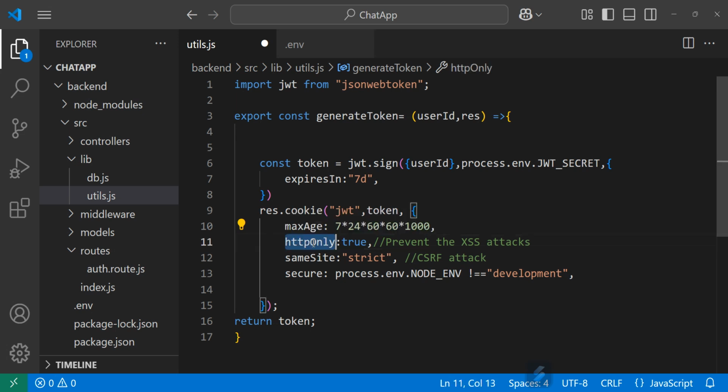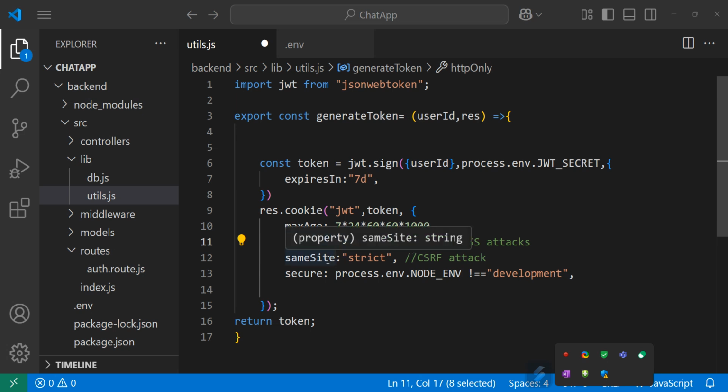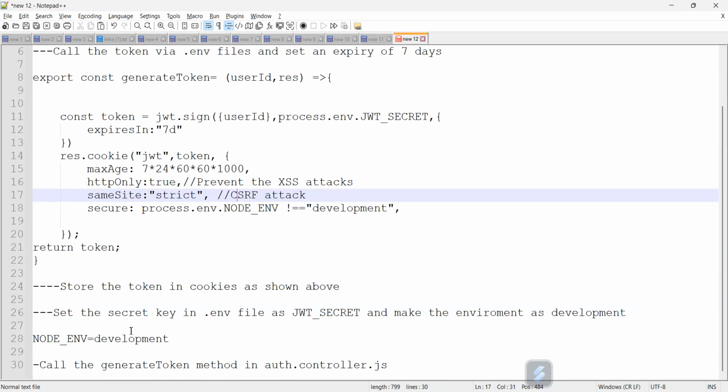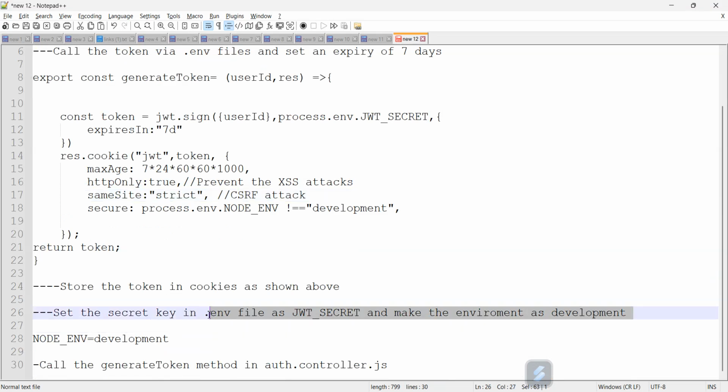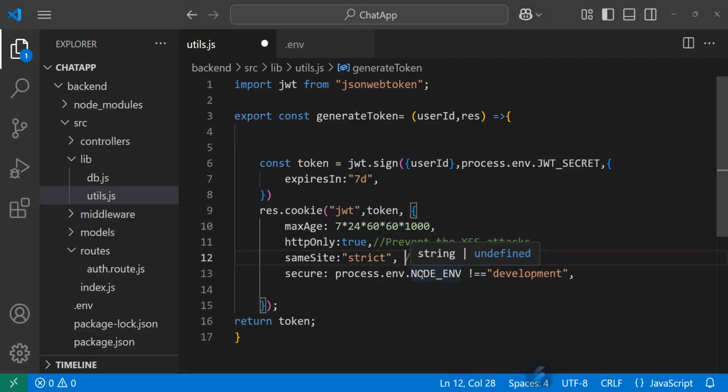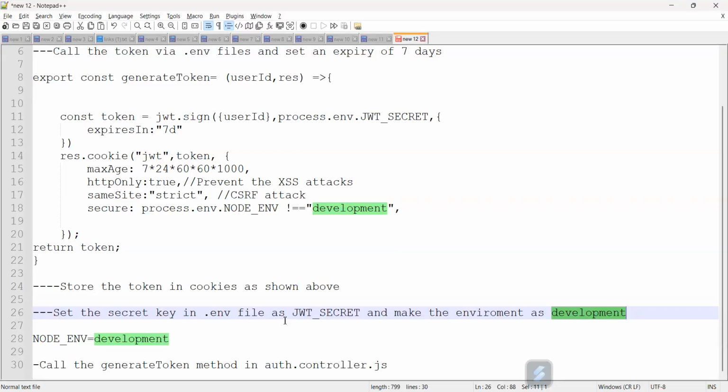These are also some security parameters, so that the cookie is accessible only over HTTP, which prevents XSS attacks, and it strictly prevents CSRF cross-site request forgery attacks. For security purposes we have also set the env variable. We have set the secret key in the .env file as JWT_SECRET, which we have already shown, and we have set the environment as development. After that it will return the token.